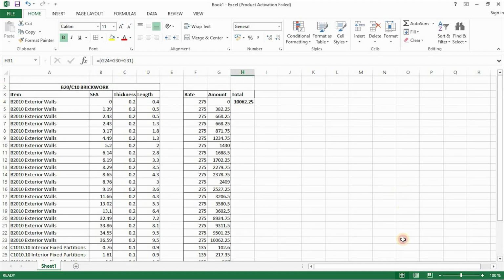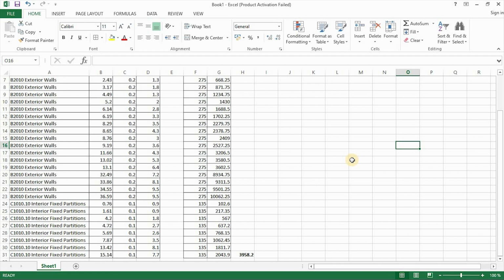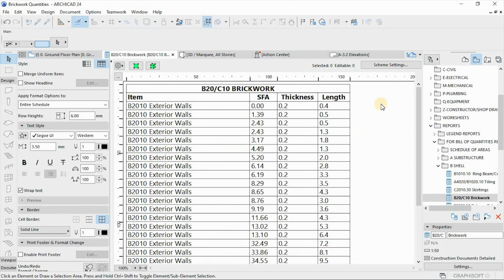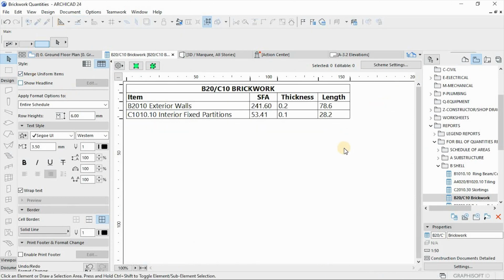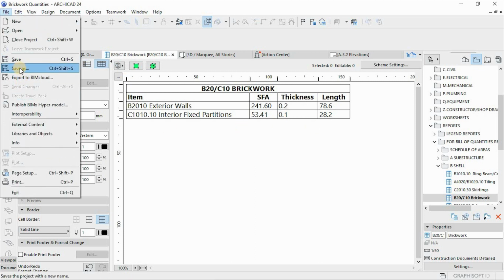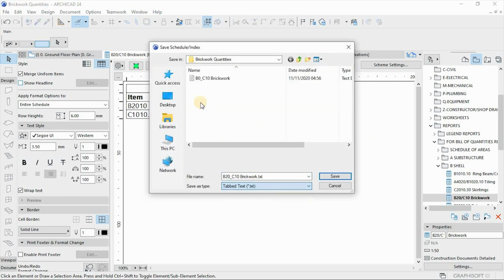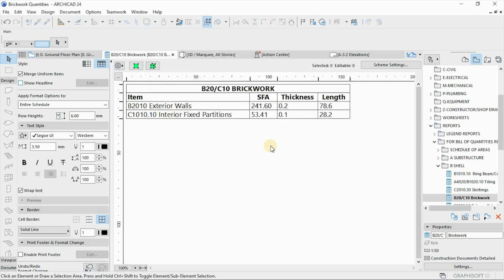Yeah, I guess you get the concept of the quantification and putting cost to this using the refreshable link for an Excel spreadsheet and ArchiCAD. The reason why I'm saying refreshable link: if you go back to our schedule in ArchiCAD, and let's say we merge this, just to make some changes in the schedule, and then we export, we save this again as, or export it to Excel by using the txt format file, save as, and then okay.